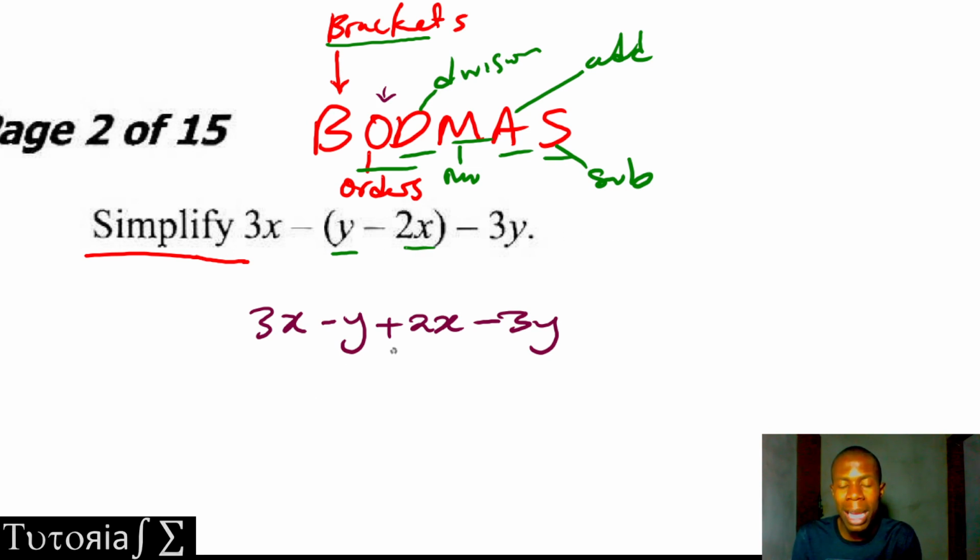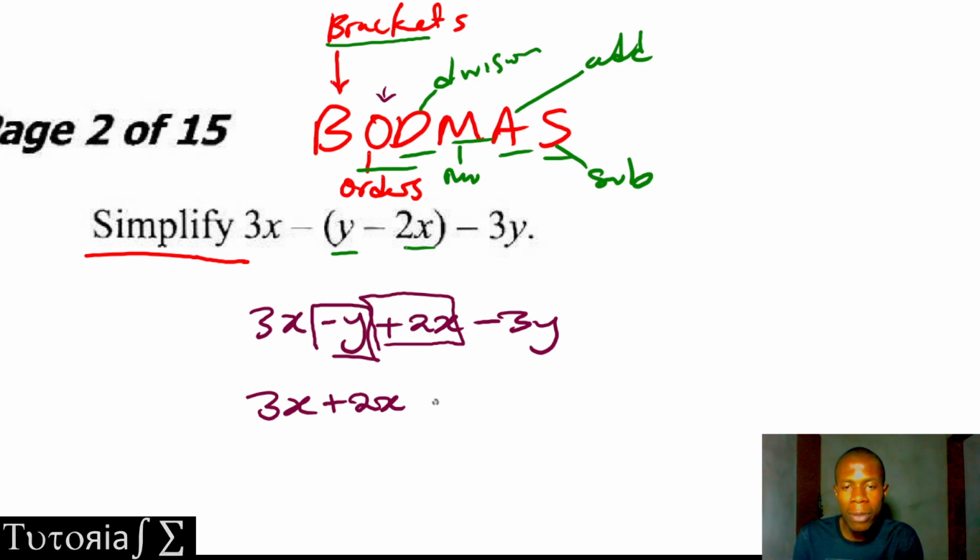So how you order the like terms, you pick the value and the symbol that is in front of the value. So like here, this is positive, so we'll pick positive 2x. So this would be 3x plus 2x. Then the y, so we're picking the y and the symbol in front there. So this is negative y, and here we have negative 3y. Okay, so we pick the symbol in front of the number.